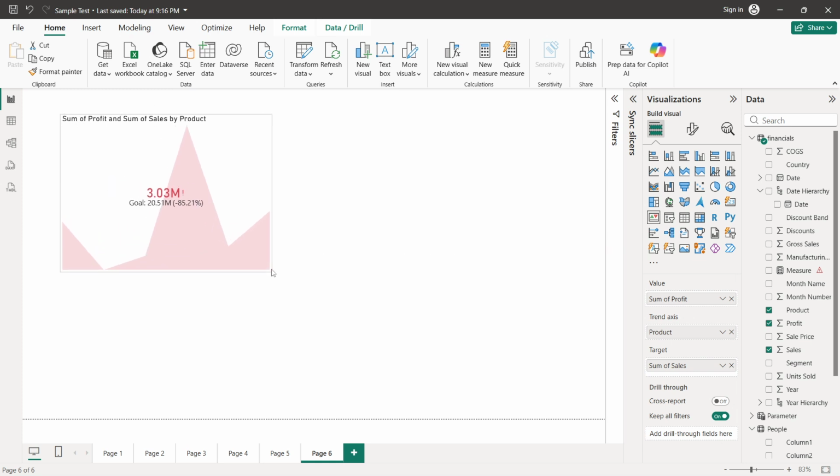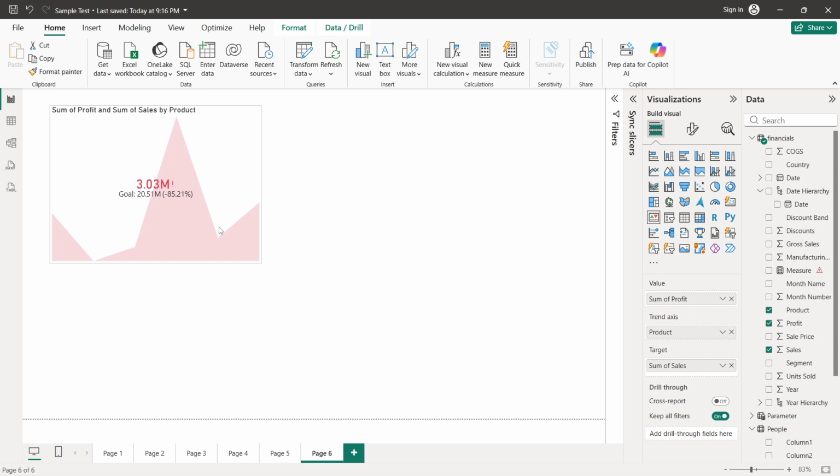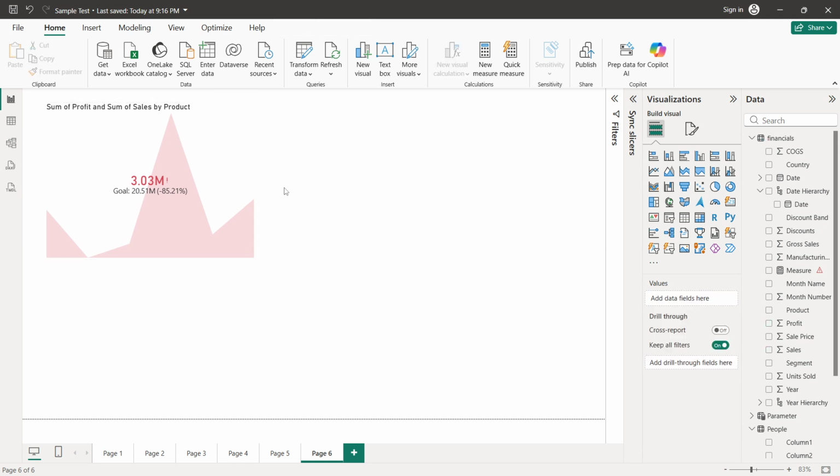Map your metric to the indicator field. Place your date field on the trend axis so the KPI can display progress over time, and, if you have a goal, assign it to the target field. Power BI will calculate the current value, compare it to the target when provided, and color the status accordingly. You can fine-tune the formatting, like units, decimal places, and labels, right in the same pane to make the KPI easier to read at a glance.